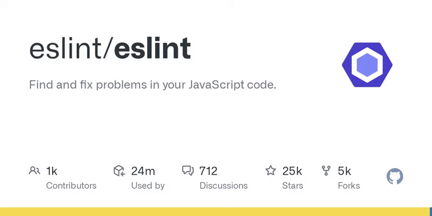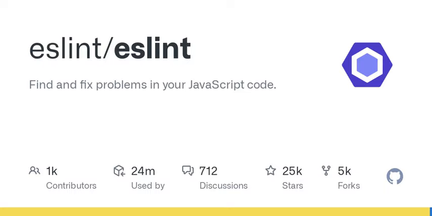Now let's talk about installation and configuration. If you're itching to get started with ESLint, you need to have Node.js installed. Versions 18.18.0 or above are recommended. Installing ESLint is simple, just a quick command in your terminal, and you're on your way. Once installed, you can configure your rules using a configuration file, specifically eslint.config.js.